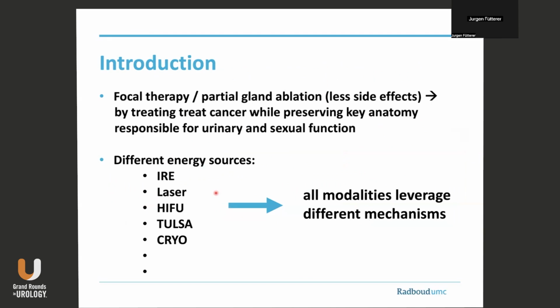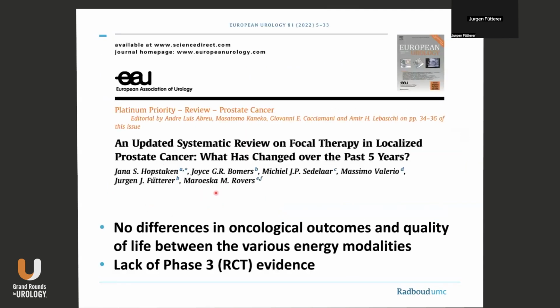And as mentioned before, there are several tools available for doing the job. In this literature review we did 2 years ago, we looked at what kinds of therapies are available for focal therapy and what has changed over the past 5 years. What we found is that there are no differences in oncological outcomes and quality of life between the various energy modalities. We also found, and we also know, that there's a lack of phase 3 trials or RCTs, so the evidence is still lacking.